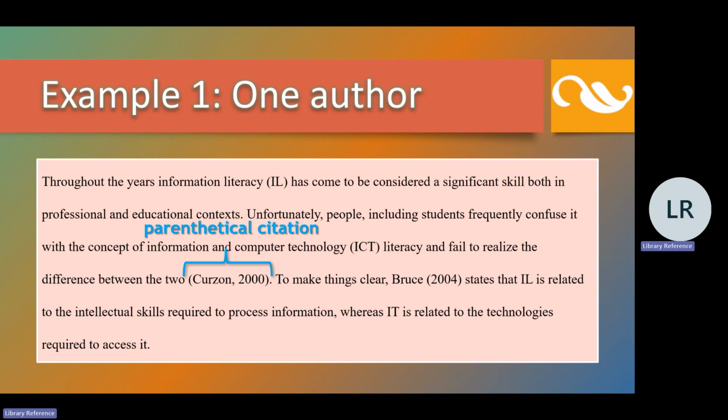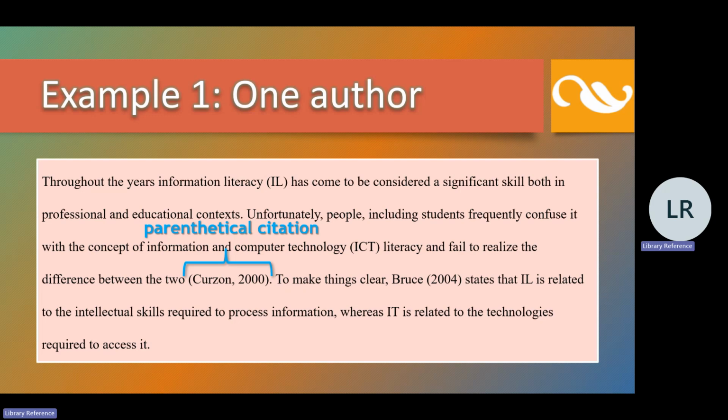So how do we present a citation in parenthetical format? We open the parentheses. We start with the last name of the author, in our case, Curzon, followed by a comma, and then by the year of publication. And obviously, the parenthetical citation means that both of these elements are included in parentheses.